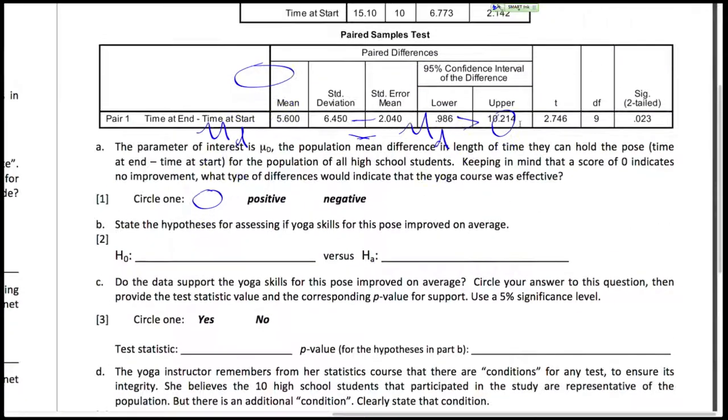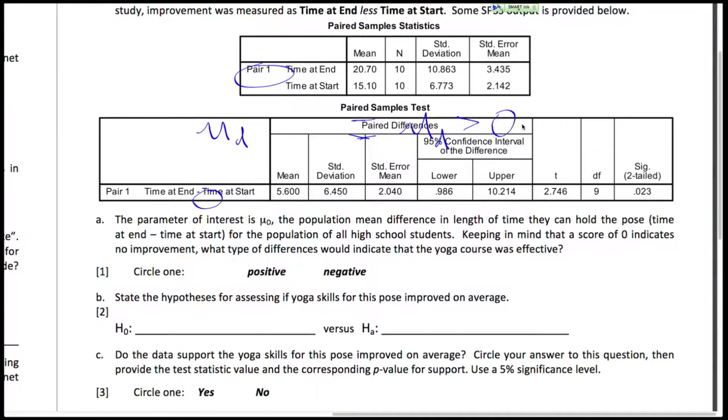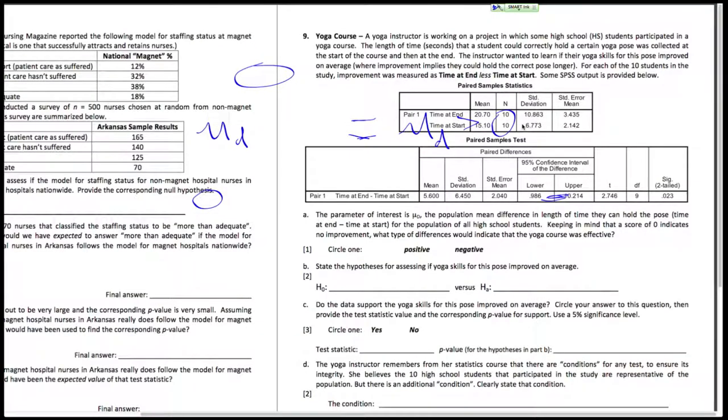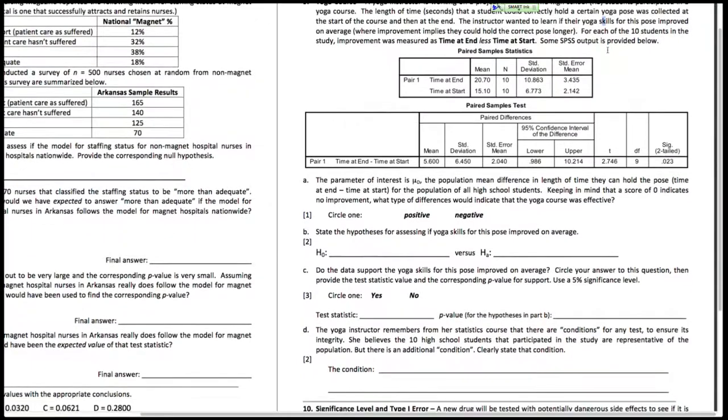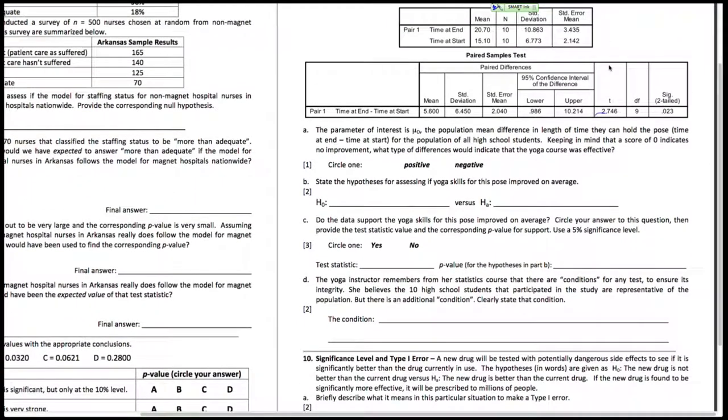And again, we can go up and check the test statistic, right? The test statistic is just a t. So let me just zoom out really quick, test statistic was t. So we just write down the value here. The answer here was yes, and this is mu d.